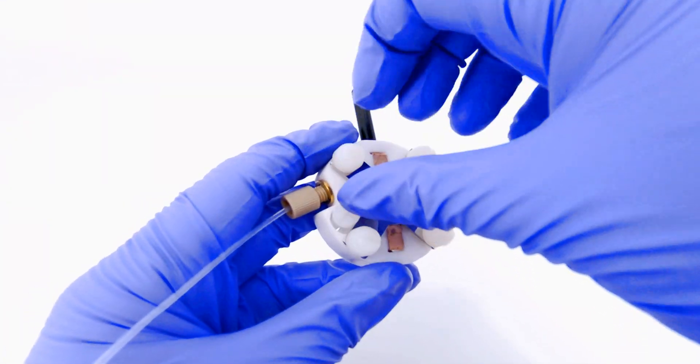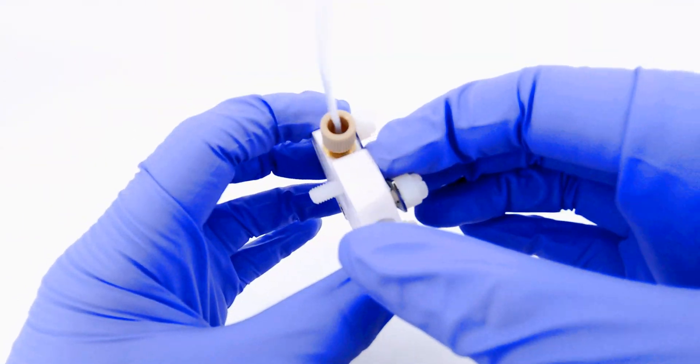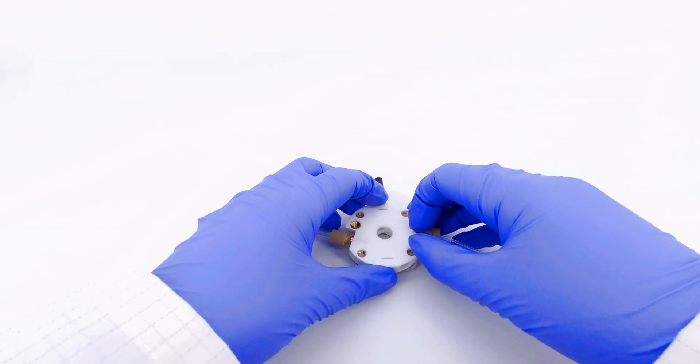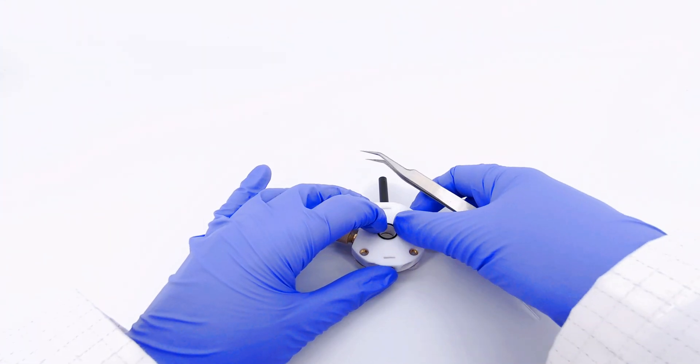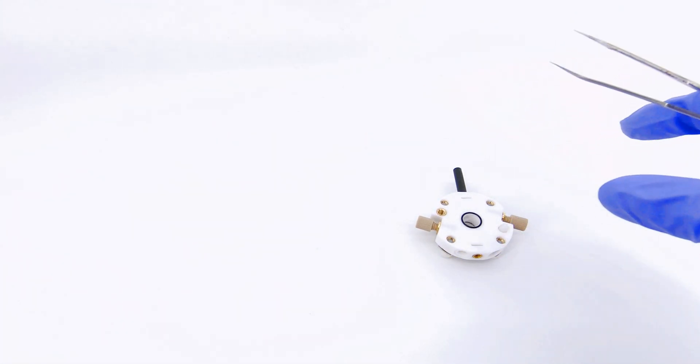Insert the additional screw and rotate the chamber around. Finally, place the o-ring into the inset of the inner part of the chamber. You've prepared one half of the photo electrochemical flow cell.